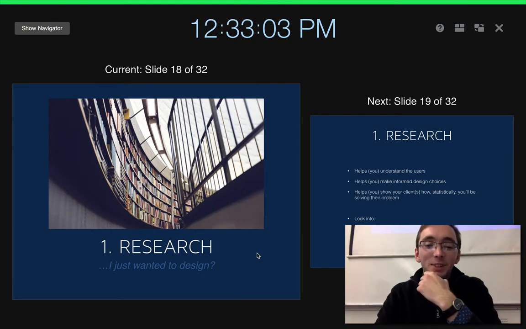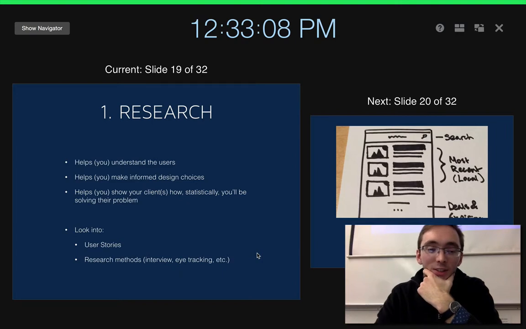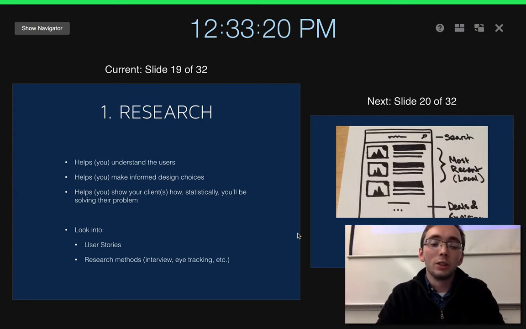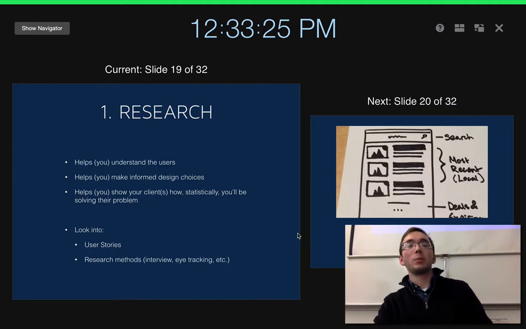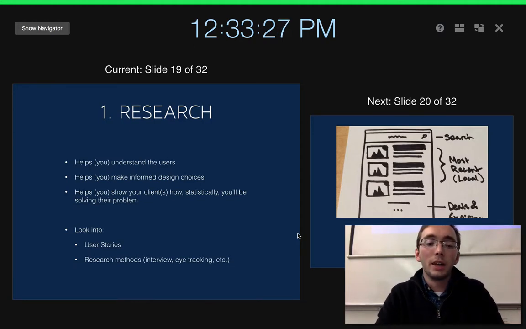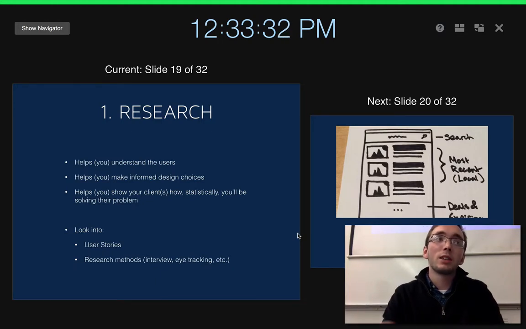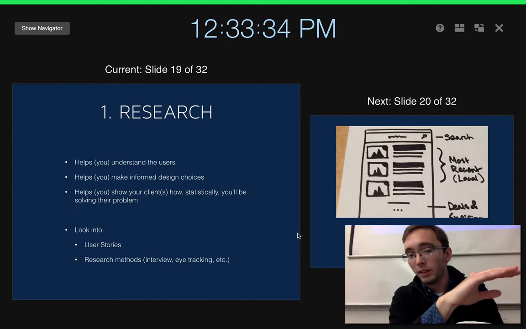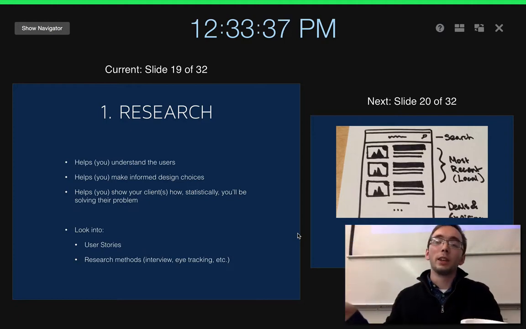So the research, but I just wanted to do design, right? So the research, it'll help you understand the users. It'll help you make informed design choices. And then it'll also help you show your clients how statistically you'll be solving their problem. So if they already have a site up, for example, and they have Google Analytics, you can go in and see, here's the most popular pages, here's kind of the user flow, here's where they come into the website, and then here's where they leave.